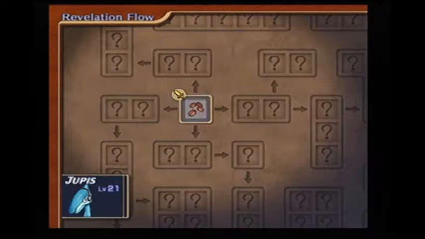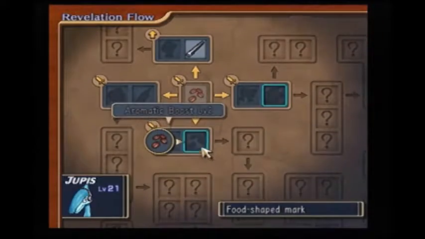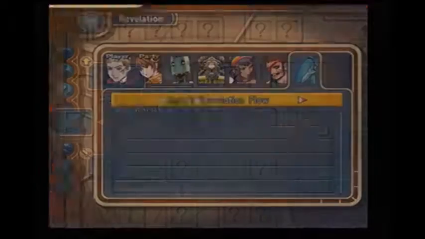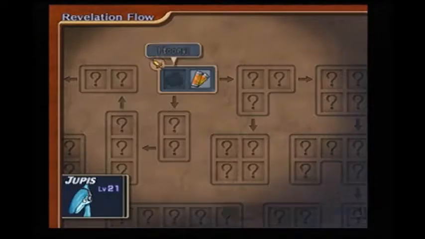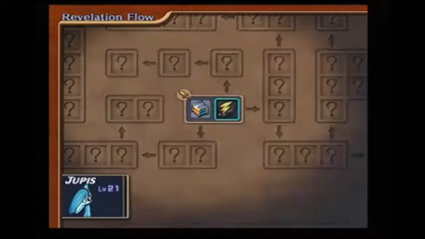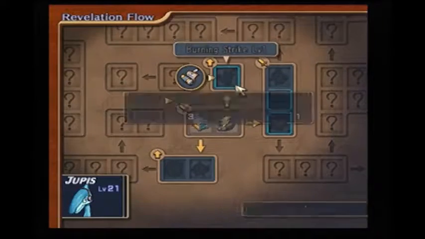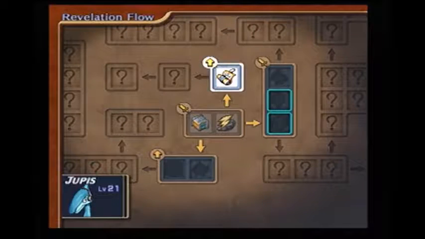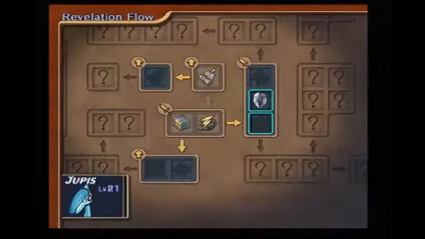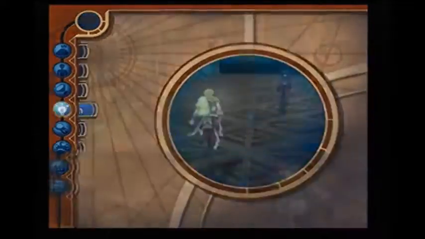Oh yeah, we gotta do the revelation for Jupus. Even though we can't use him right now, I'll go ahead and do it now. There we go, and then crash ball. Give him burning strike. That's all I can do for him for now.